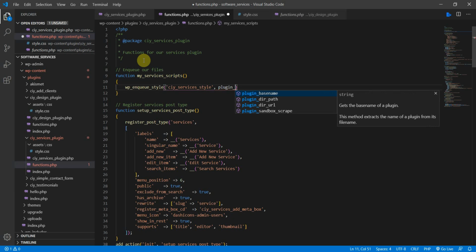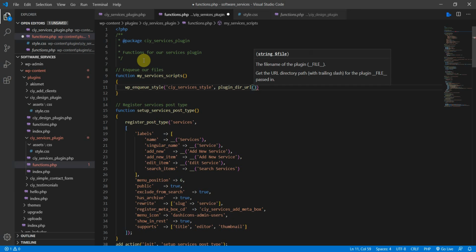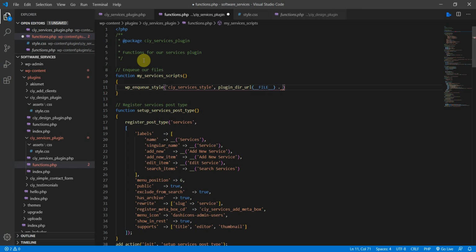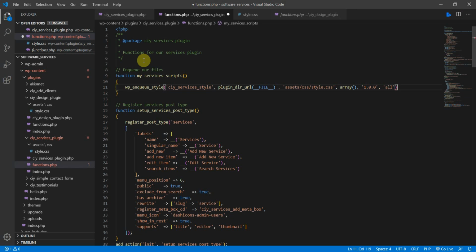Then the plugin_dir_url. Then we need a file. It takes us back to the root, and then from here we're going to go into our assets folder, and then our CSS folder, and then find the style.css, and then no dependencies, so an empty array, and then version 1.0.0, and then it's going to be for all our media. Right, so let's do all like this.